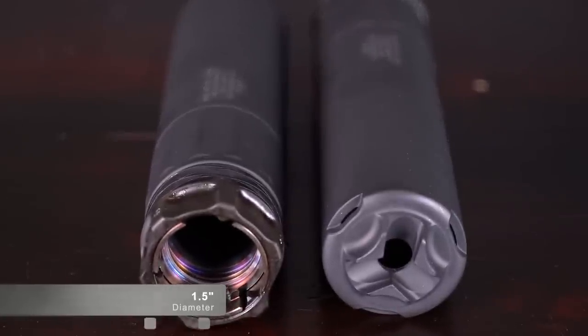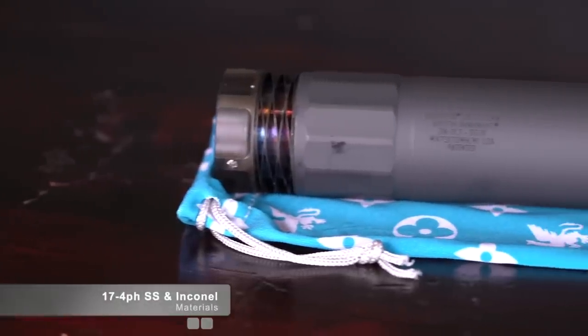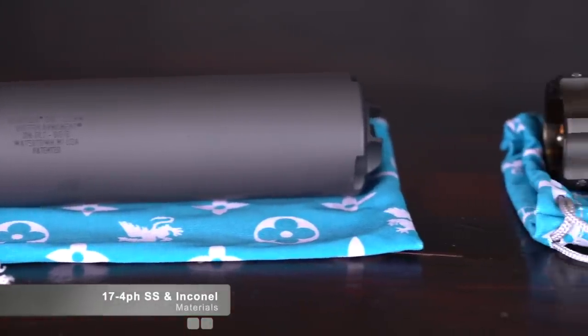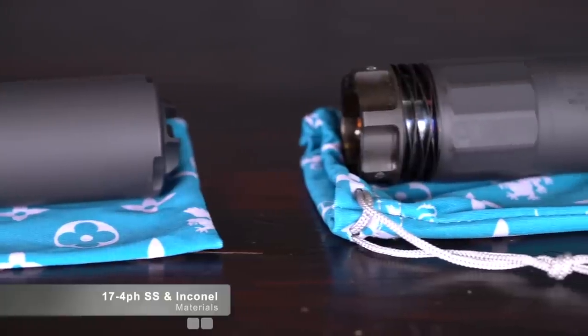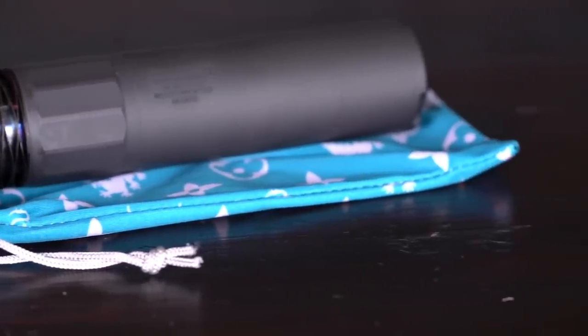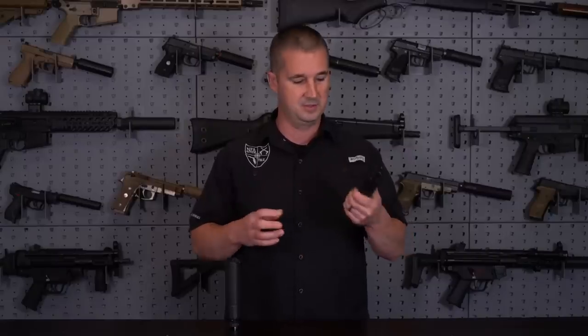So I'll just hold the 7 here. The materials are going to be 17-4 heat-treated stainless steel and Inconel, and the suppressor body itself is H900 heat-treated for hardness, and of course, the finish on both is going to be a high-temperature black Cerakote. Looks really good in person, feels good in the hands.